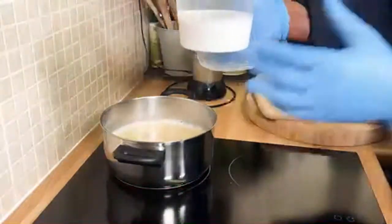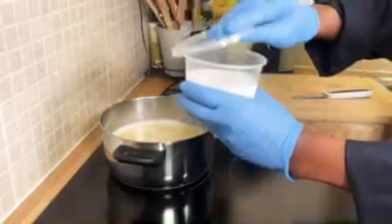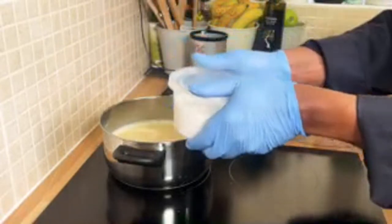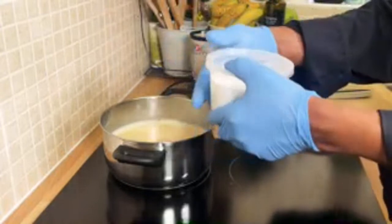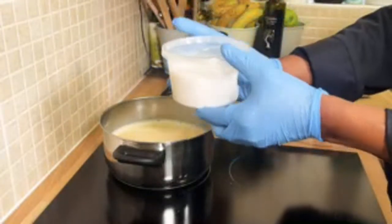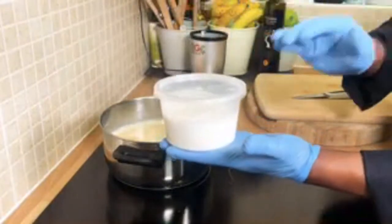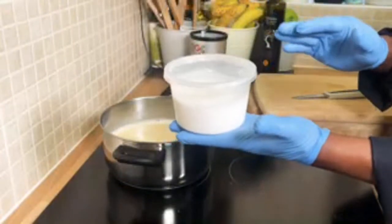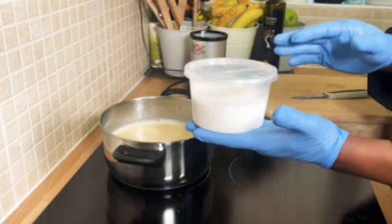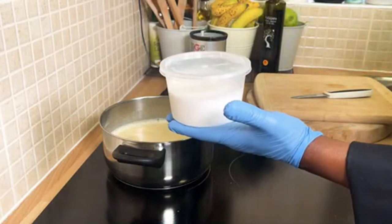Alright, so this is how you want to do your coconut milk. When you cut it and take it out of the tin, you want to pour it into something like this, and then you can write coconut milk on it, for the kids who don't drink it and think it is cow milk. So you want to write coconut milk on this and put it into the fridge. Do not put the tin in the fridge. It is a red flag. Stop putting tin in your fridge. It's not good for you. Once you open anything, find something and put it in.